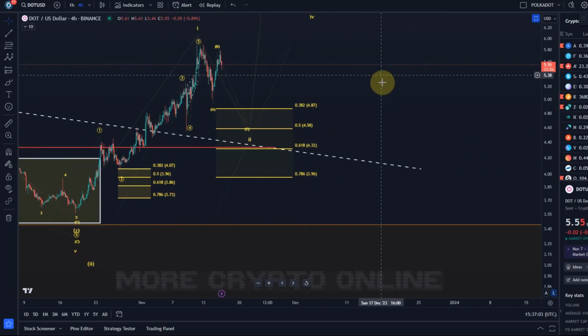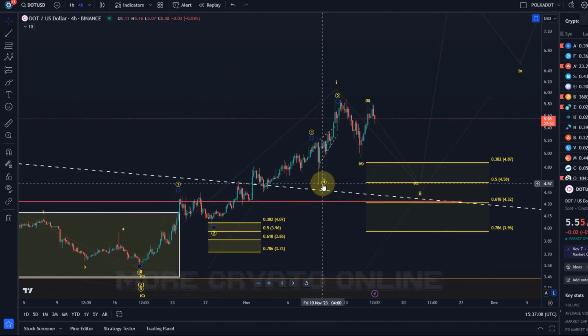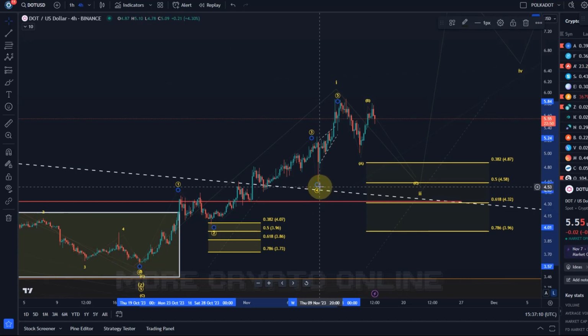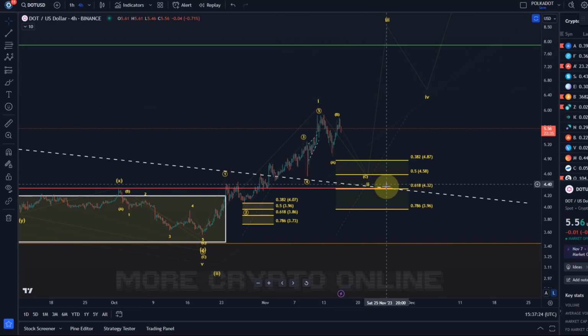Now we're just trying to explore where the next pullback could happen. We had one here, but it missed our support area that I added here slightly, okay, just slightly. It happened very quickly and it missed it slightly. So the view is, what is this? This could be a diagonal pattern in 5 waves to the upside, and I'm currently exploring the idea that this move down could be a wave 2 pullback.